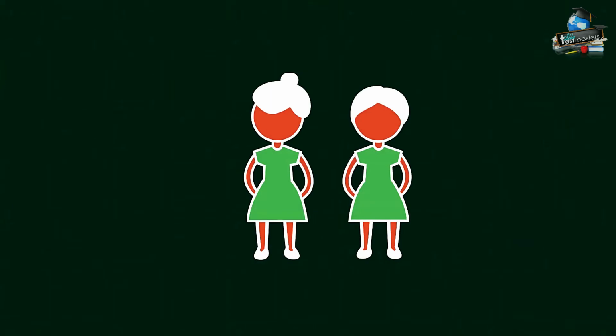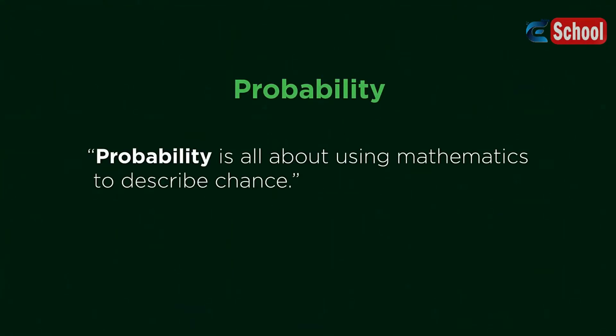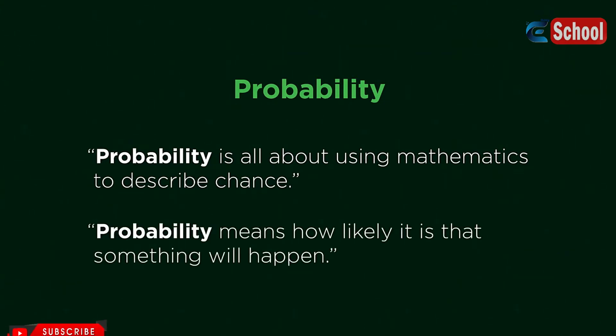What is the chance that tomorrow will be a sunny day? How likely is it that you and your best friend wear the same color dress on Saturday? What is the chance you will throw the number 6 on a dice? Probability is all about using mathematics to describe chance. Probability means how likely it is that something will happen.